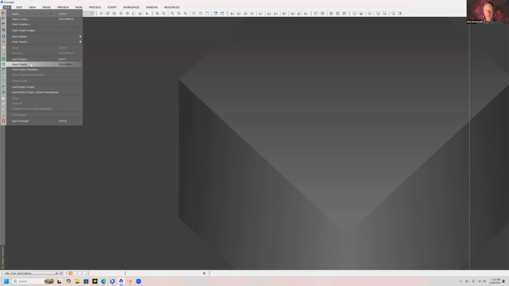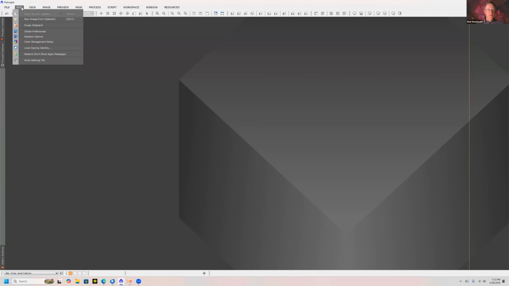Later being much later, because you can always just hibernate your computer and pick up where you left off. But it saves everything. So the image, what's been done to the image, any other images you used, masks, that sort of thing, they're all saved. So the project file can get quite large. So watch out for that if you have limited disk space, but it is very useful to save a project and reload it later.